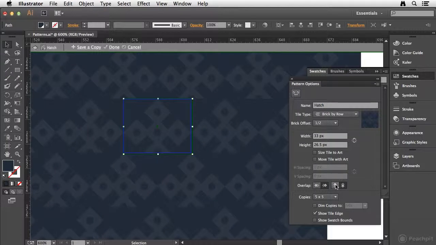I'm going to click on the top in front, and now we can see that because the top is in front, I'm not getting any of the chopping off of the tile like I was before. You'll notice if I set the left in front, I'm getting a little bit of a cutoff at this point. But if I set the right to be in front, now my tile is looking pretty good. So you can experiment with these different options.